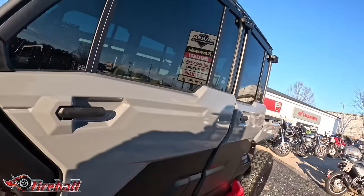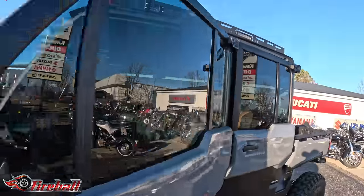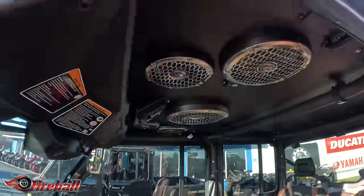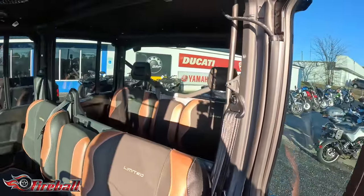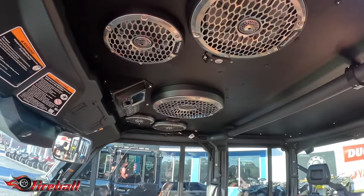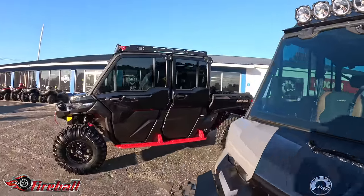We've got Morimoto lights underneath these things. They're gonna look really good. We've got more Morimoto lights, but unfortunately they came in a little late, so we didn't have time to get them done, but we will get them done. Inside of these things, man, these things are sharp, guys. Four-seater stereo, be bumping.